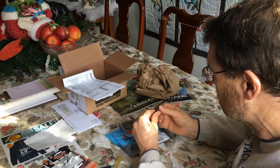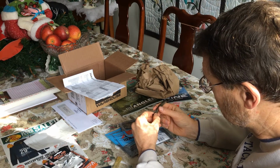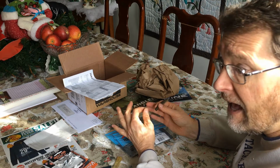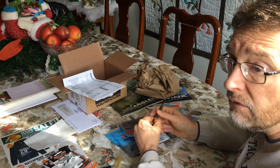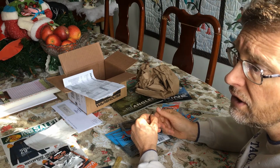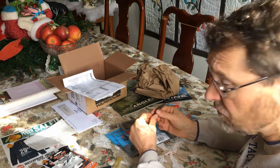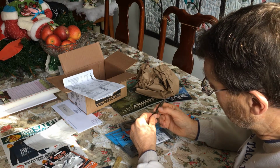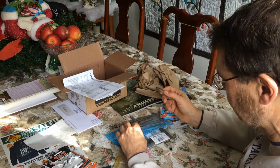Now the Ned rig is used when conditions are tough. It's a finesse tactic, and you fish this in a dead stick fashion. You throw it out there, you let it go to the bottom, and you just let it sit there as long as you can stand it. And then you can just move it along very slowly to cover some water. But it's really meant to be a dead stick bait where it's just a do-nothing bait. But when conditions are tough, it is very difficult to beat this lure.